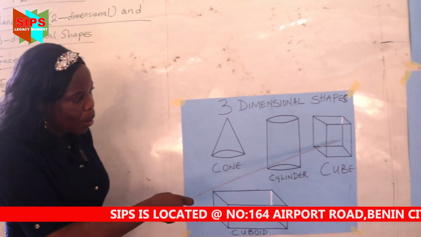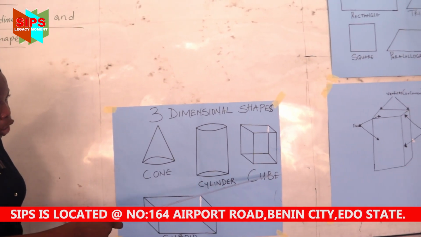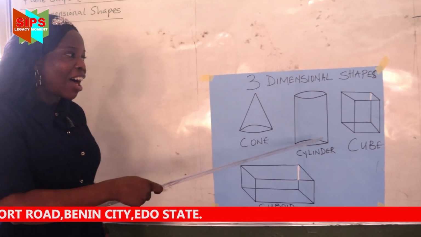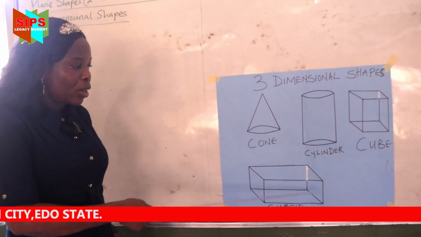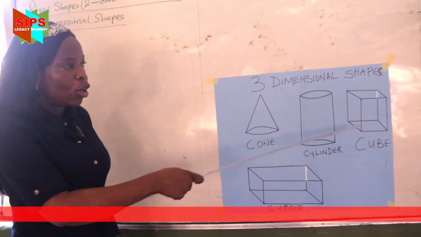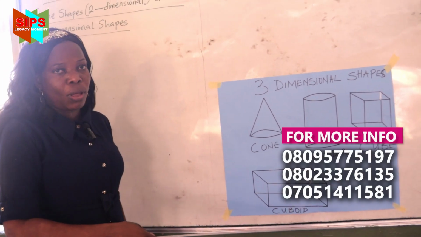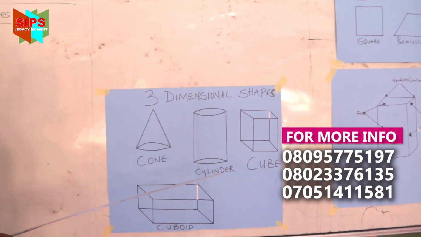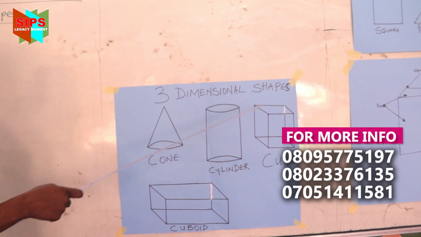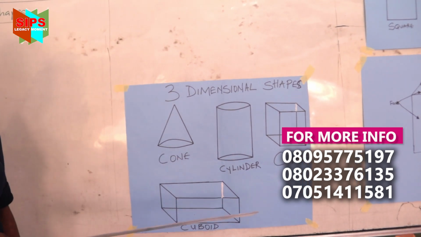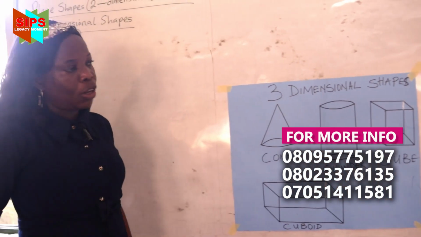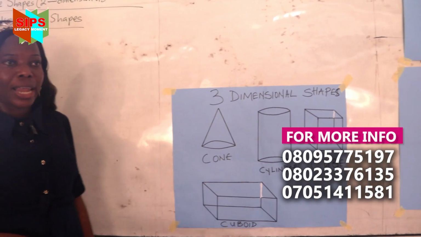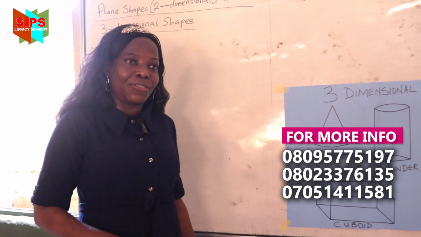If you look at a keyboard and a cube, they almost look alike. Can you see that? Just that one has a longer length than a cube. How many faces can you see on this cube? 6 faces. So it's the same thing. It has 12 edges as well and 8 vertices, because a cube and a keyboard look alike. It's just the length that is different.